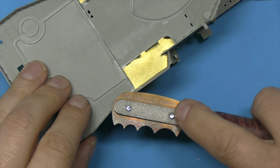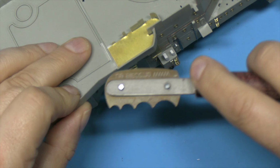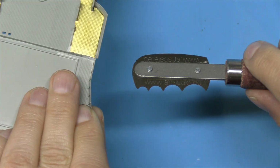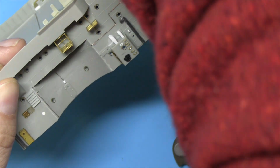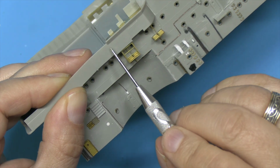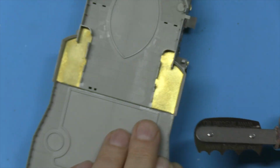So I'm going to go in with my razor saw. I think is my best way forward, and try and take that back. So the shape of this, where's my pointy thing? Bear with me one sec. The shape of this is starting part of the way down, so we've got a solid bit of plastic to saw through, so it's thicker than you imagine, but we'll give it a go.